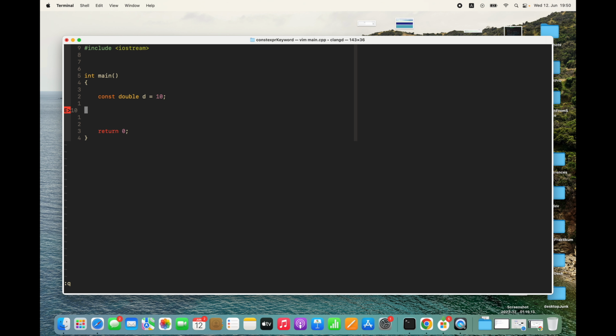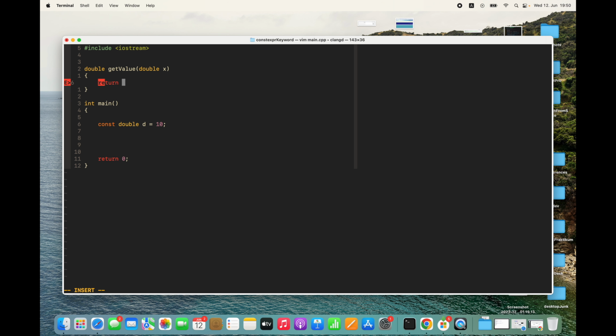So okay, I know what const is. But having const here doesn't guarantee that your variable is going to be known at compile time. Imagine that I have such a structure. I have a function here, double getValue, and this one, for example, gets a parameter x. Doesn't really matter.